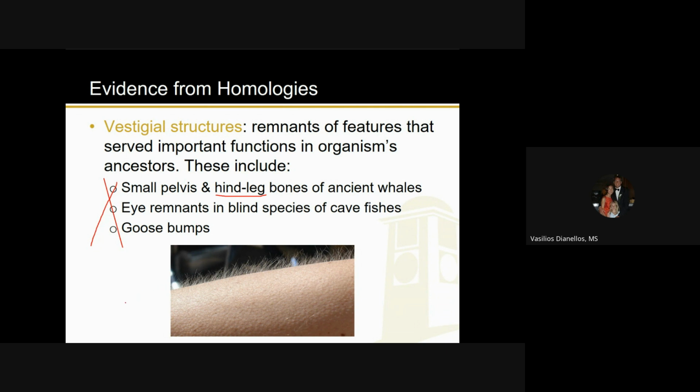Goosebumps on humans. If we had time, I would ask you to see if anybody can guess why we get them, and what purpose they may have served for our ancestors. But long story short, one of the reasons we get goosebumps, aka chill bumps, is because when you get cold and you get the chill bumps, right? And that used to serve a purpose. When we were hairier than we are, your hair would do this, and it would form this little insulative blanket of air in between your skin and the surface of your hair, right? So it actually served a purpose to keep us warm. Now it does nothing. Any questions about this, about vestigial structures?